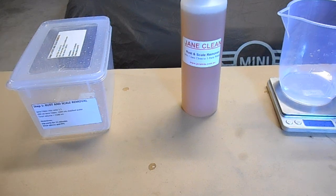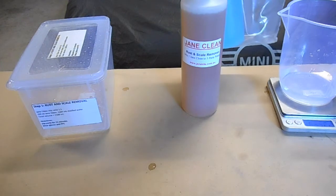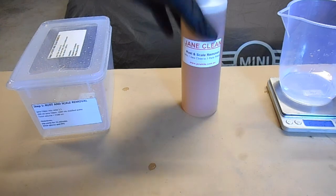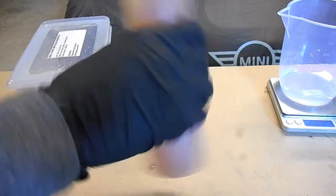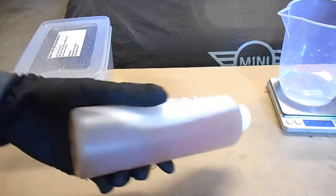Now this product, as I mentioned before, the rust and scale and the parts wash don't actually come with the kit. You purchase these separately, but they're not that much more expensive, but they do recommend that you use these. Now I'm actually only going to use half of this bottle. So this is a 500ml bottle.